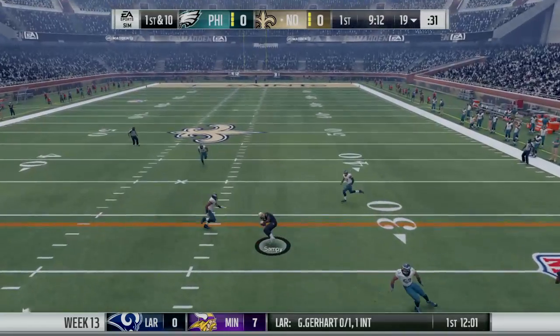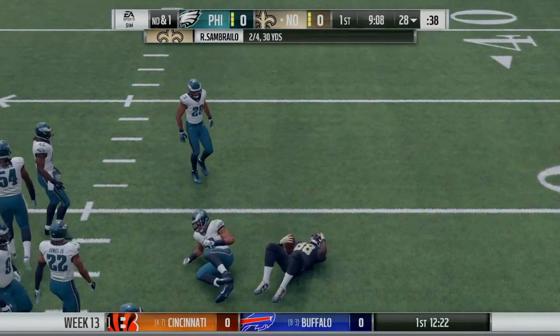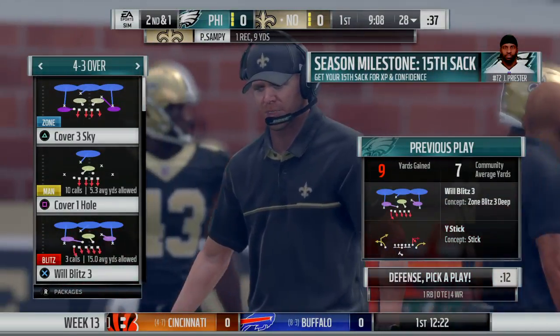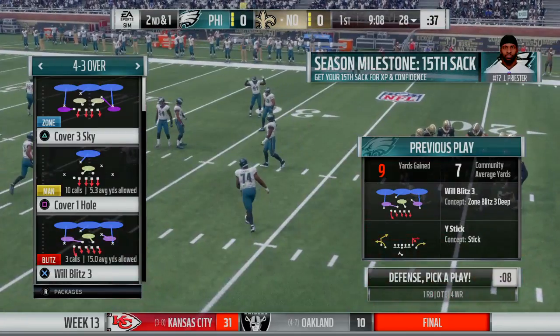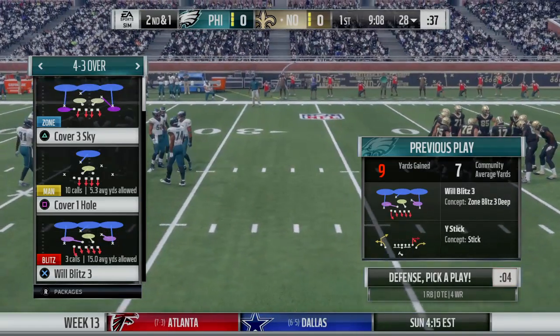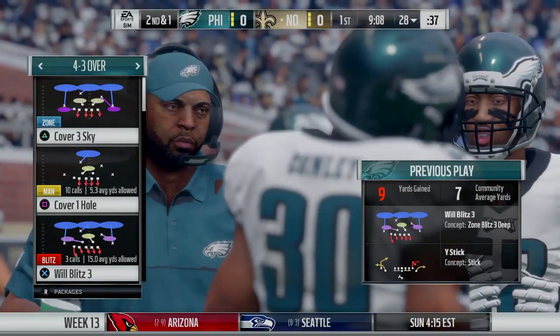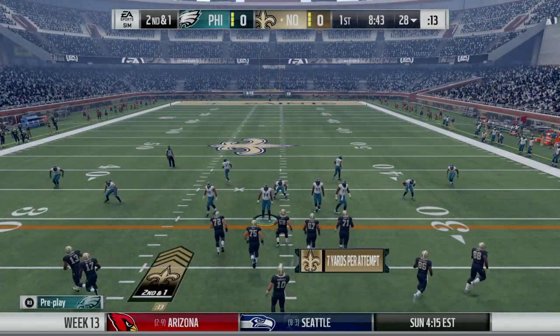They'll come out throwing here on 1st down. Firing quickly here, and that's complete. Give him 9 there on the 1st down completion. That was a nicely run slant route, and what the receiver's trying to do is make the defender think he's going upfield for a deeper route, and then breaks it off, usually after about 3 to 4 steps, and cuts towards the middle of the field. And now what he's trying to do is use his body to keep the defender away from the football and give the quarterback a really nice target.